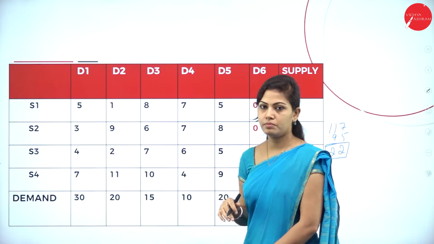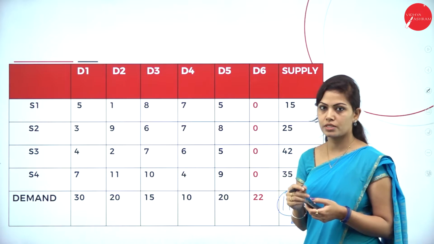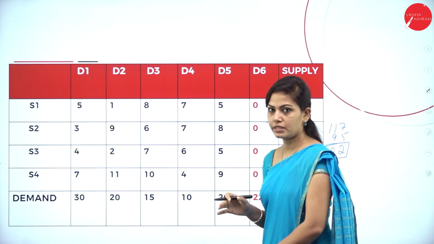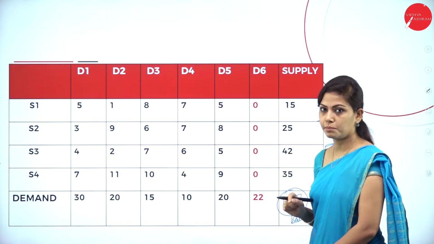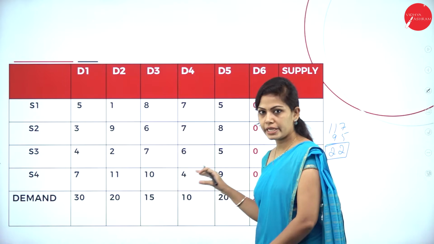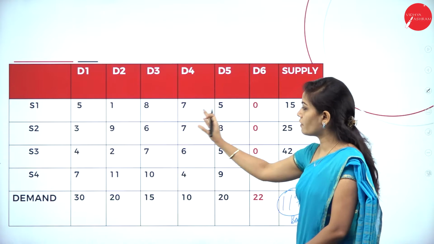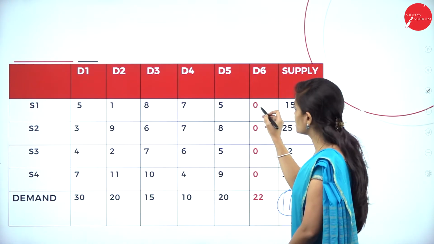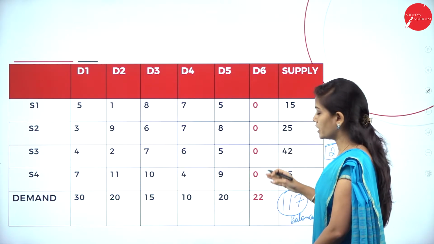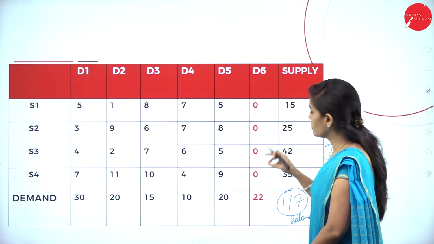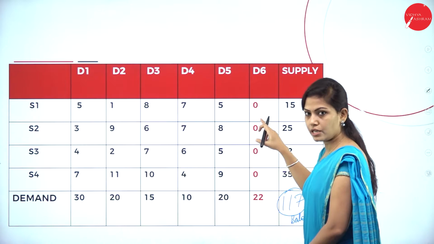So what is the next step? Here, using the least cost method, we have to find the transportation cost. In the least cost method, what we have to do is select the least number. So here we have a number of variables. In these variables, we have to select the least value. So which is the least value here? Least value is 0. So first you can consider any zeros. We have 4 zeros here. You can consider any zeros. I will consider the first 0. So now this is my least value.